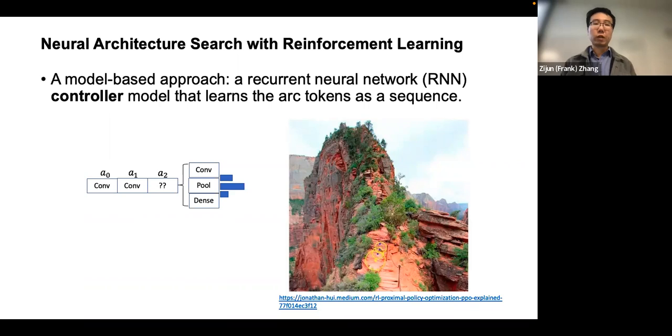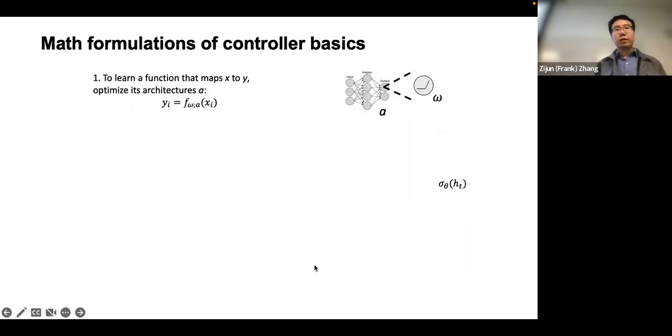So in more strict terms, what we're trying to optimize is a function F that maps your input features X to your labels Y. And there are two sets of parameters to your function F. One is those omegas, which are this model's parameters trained by gradient descent.